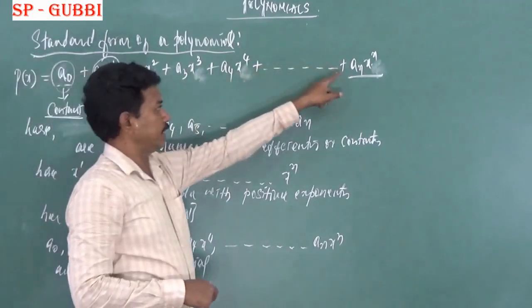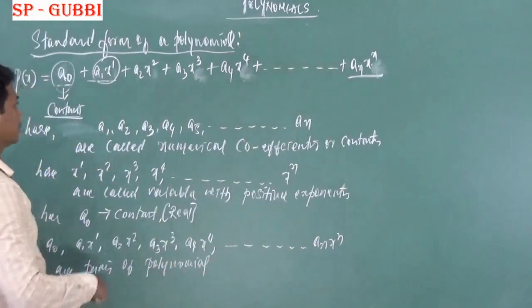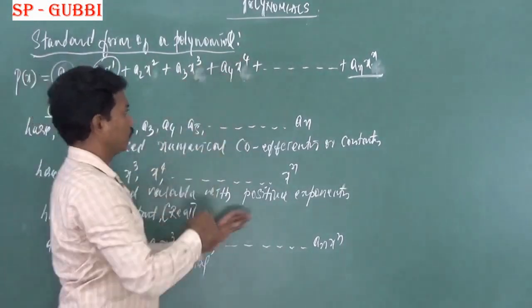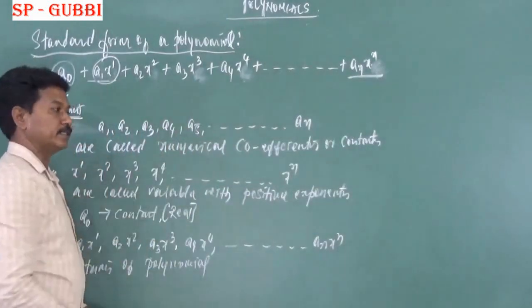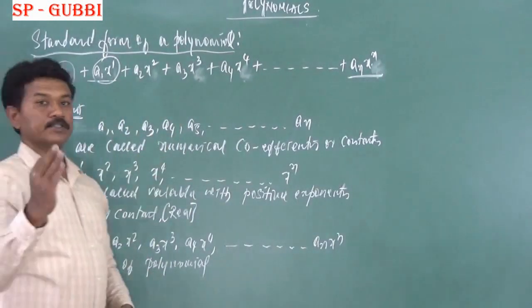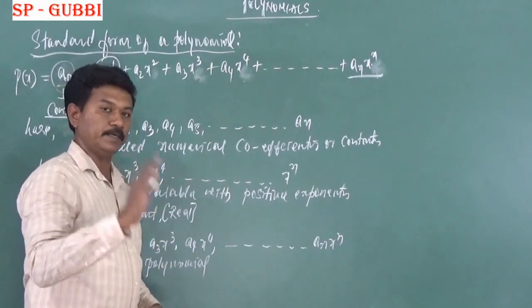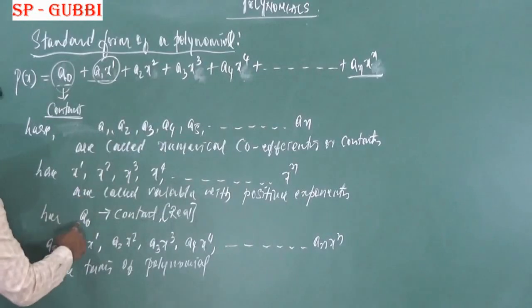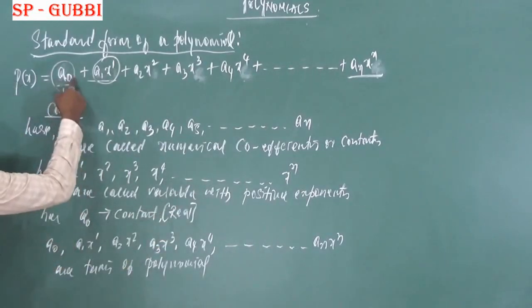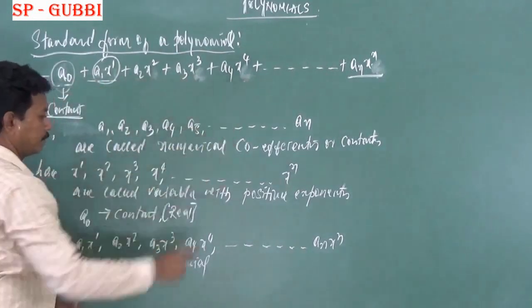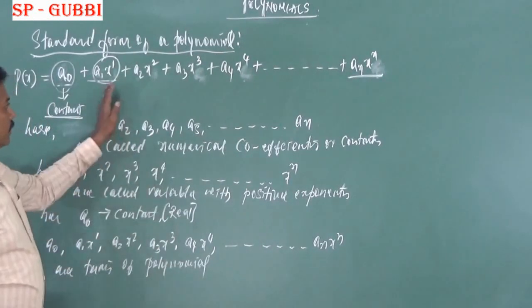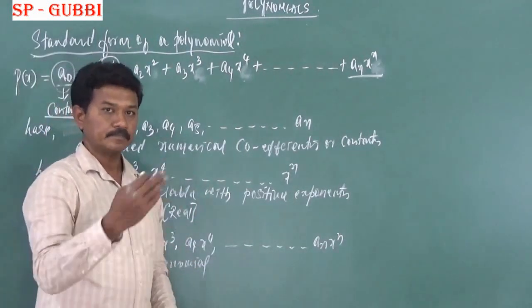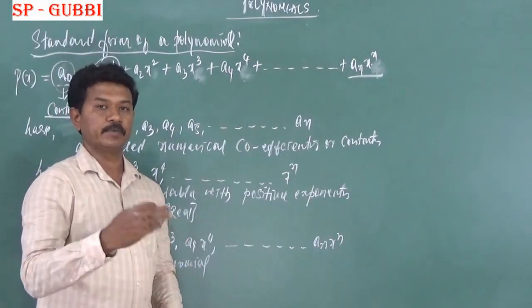a1, a2, a3, a4 until a_n are all numerical coefficients or constants. They may be positive or negative. They may be any real number. And then x to the power 1, x square, x cube, x to the power 4, x to the power n are all variables with positive exponents, because for the entire algebraic expression to be a polynomial, the powers or exponents of the variable should be non-negative integers. So non-negative integral powers, that is, they should be whole numbers. Here a base 0 is the real constant, and a base 0, a1 x1, a2 x square, a3 x cube are all the terms of the polynomial. In between the terms you may have a plus sign or a minus sign. Next we will go with examples where we check whether the given expression is a polynomial or not.